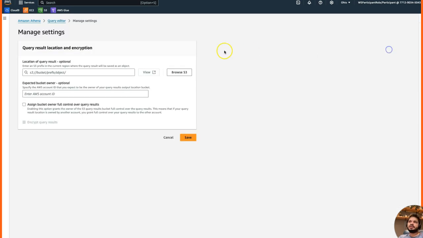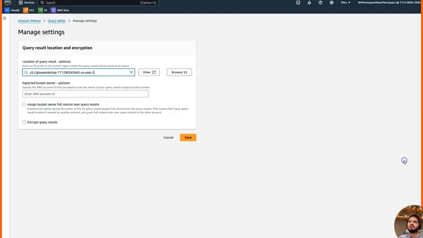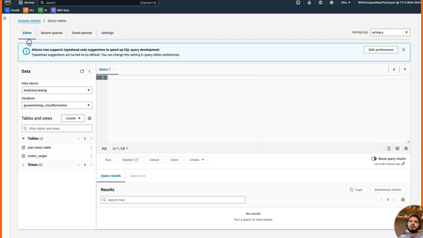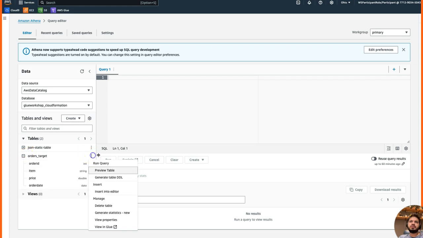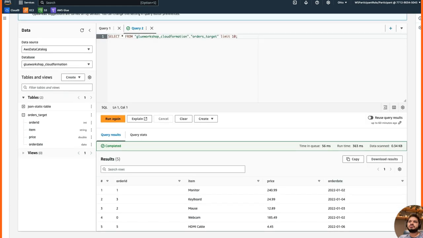I will be setting the S3 location here. Then in Athena, just select this one, save it. Okay, now we have this order table. Let's see how many records we have. Nice. So we got 5 records here.